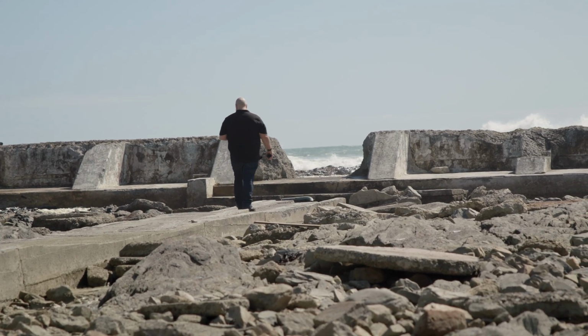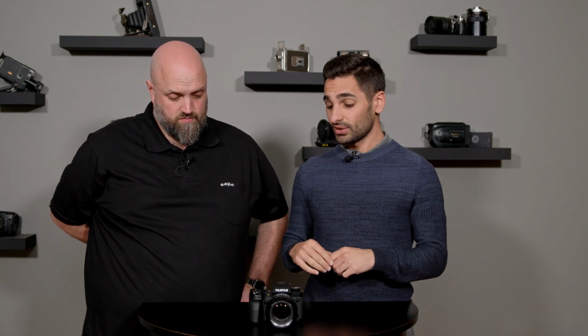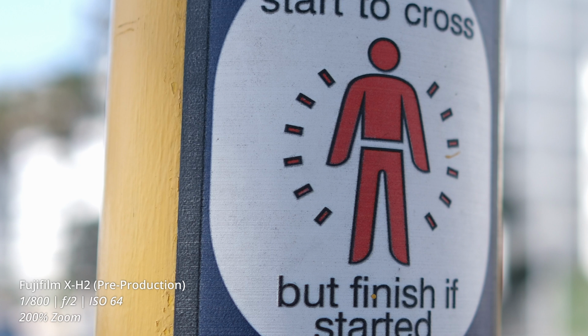So when Fuji dropped this unit off and revealed the specs to us, having 40 megapixels in an APS-C size sensor, we were quite excited and also worried of certain things. But image quality wise, it is really good. Not only does the body kind of give you that sort of GFX feel, but when you look at the picture quality and you zoom in, it really does give you that super sharp, high resolution image.